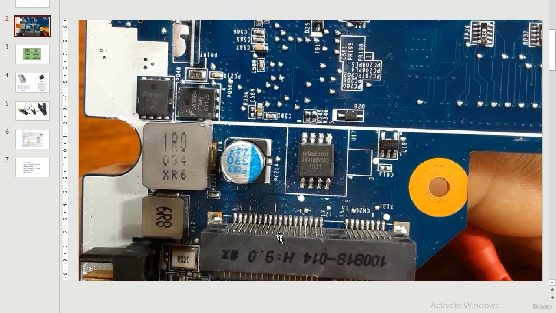Of course, if you have a dead motherboard, when you press the power button, no response, but when you check the voltages, you find that all voltages are correct. You find the 3 volt, the 5 volt, the 19 volt is good in the power jack, the 3 volt is present in pin number 8 of the BIOS. All components, all chips, no hot chip, all components seem to be good. The motherboard is not broken.